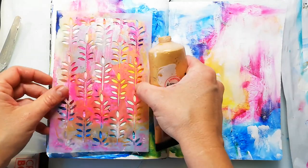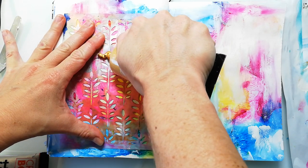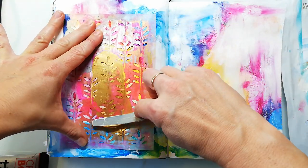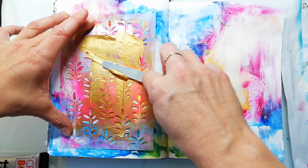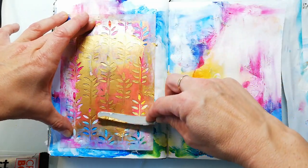When this is completely dry, I go in with a stencil. This is one from Stemplorations and I want to add some gold embossing paste. And I have the one from Marabu. It's a really nice paste and as my lid is not closing very well, it's already a little bit dry, but that doesn't matter because that makes it easier to spread it on this bulky page.